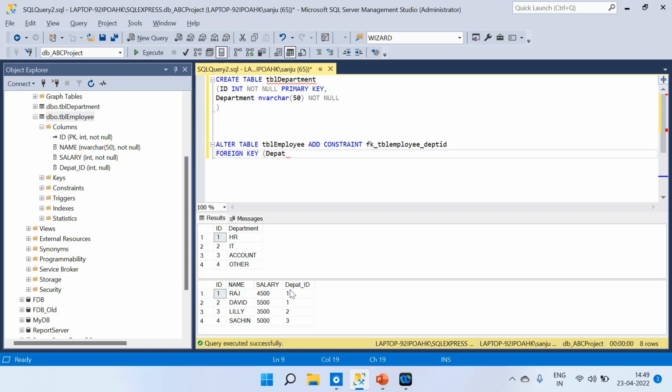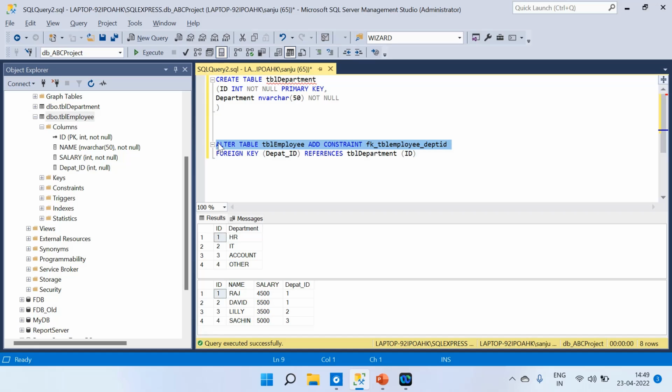Here I just misspelled it, but I mentioned this name here. Okay, and references, so primary key table department, guys, and my column name is id, that is the primary key.